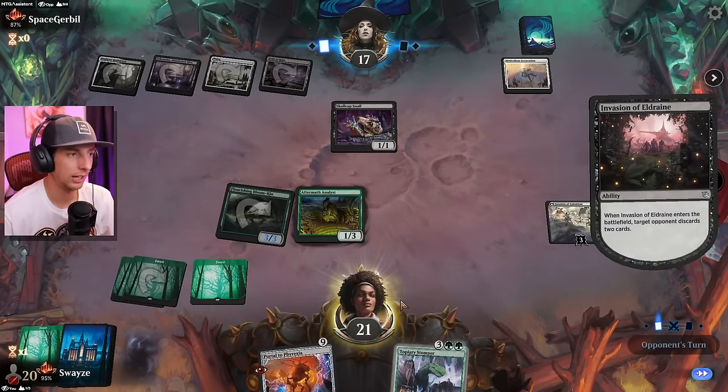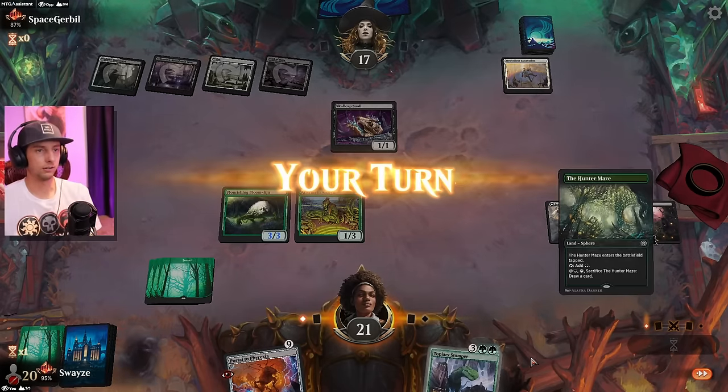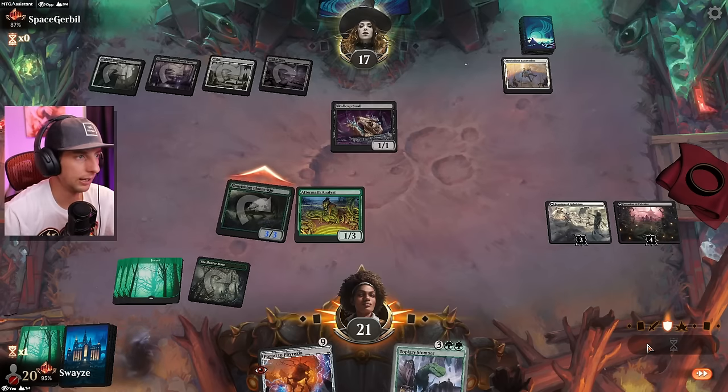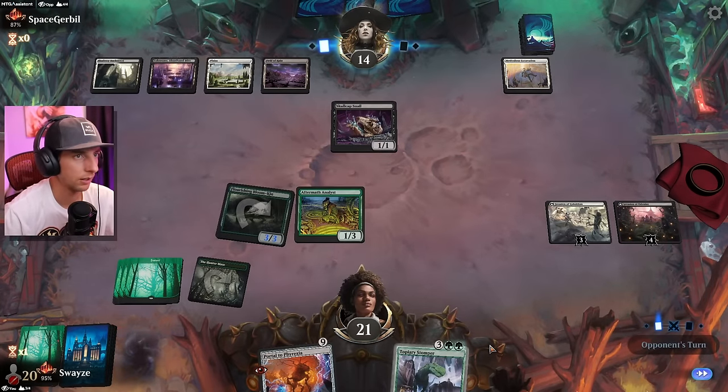I unfortunately have to give up my other land here, which is not great. Not great at all. That works. Let's go ahead and send in the Bloomkin again. Hopefully they don't have any more discard, but you know they probably do. Let's be real. Hopefully they don't take the entire rope this time to decide their turn.